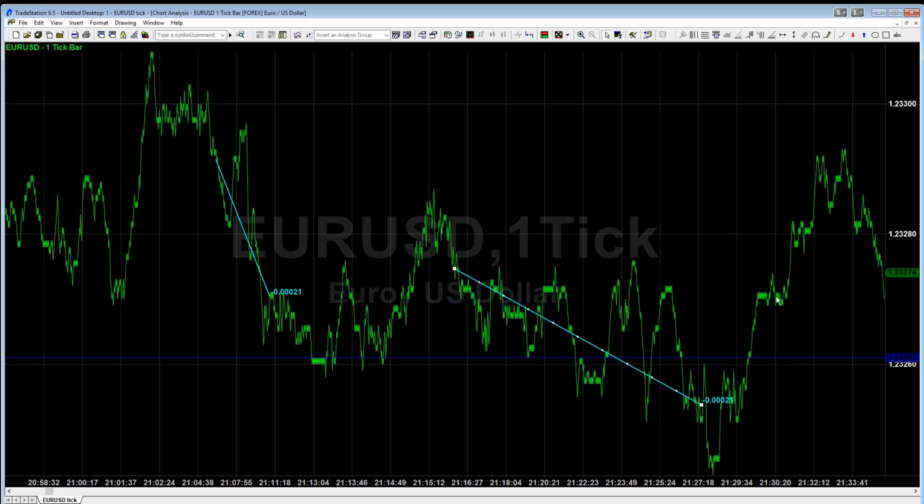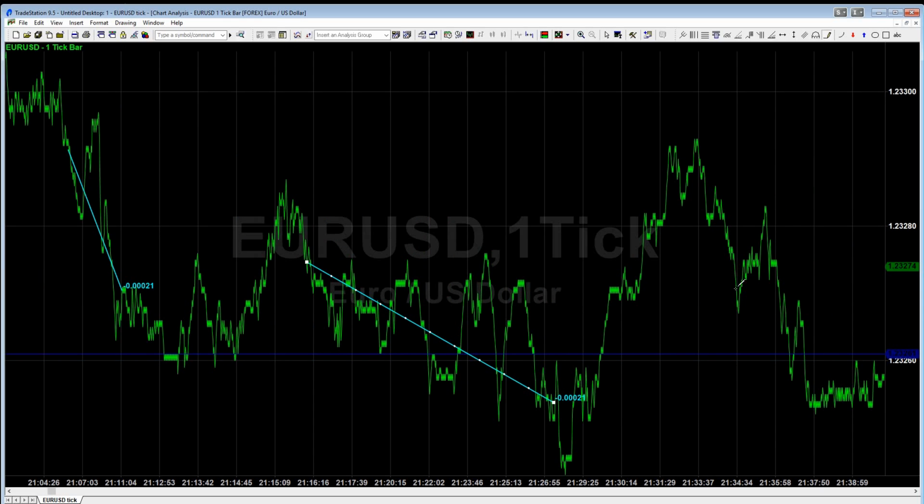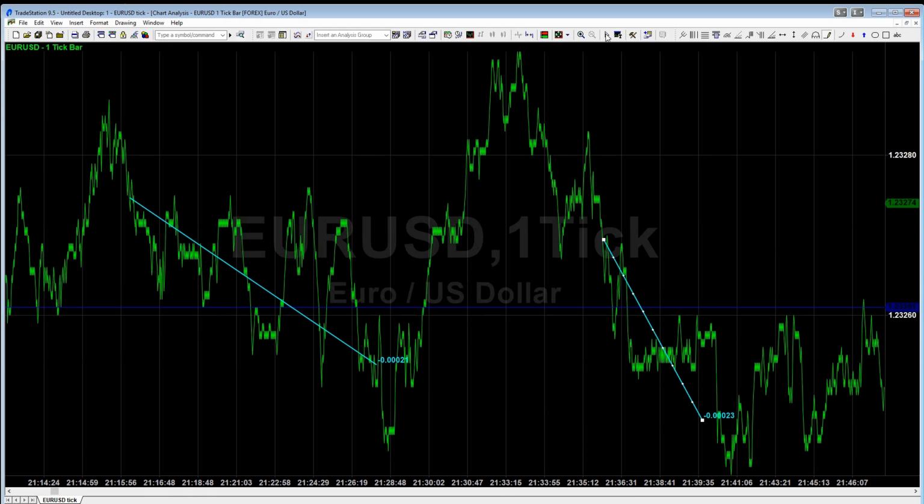Now we'll wait and see how China opens, let the dust settle for a little bit, and looks like the selling is continuing to happen. So we'll take a short trade here and try and get back down to these lows round about there. And we achieve our objective just in here.